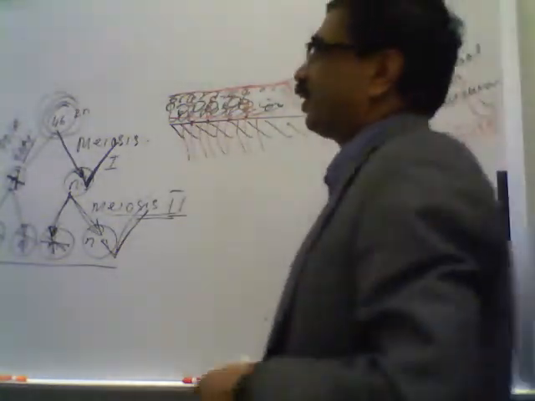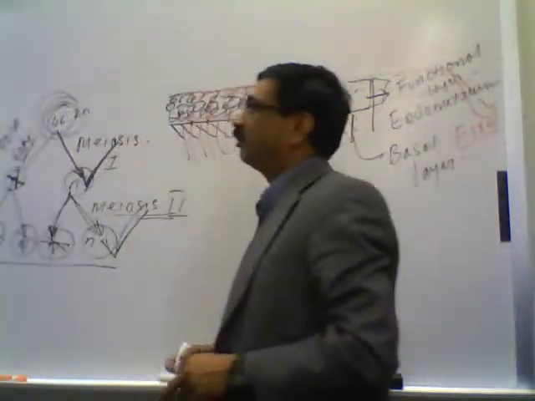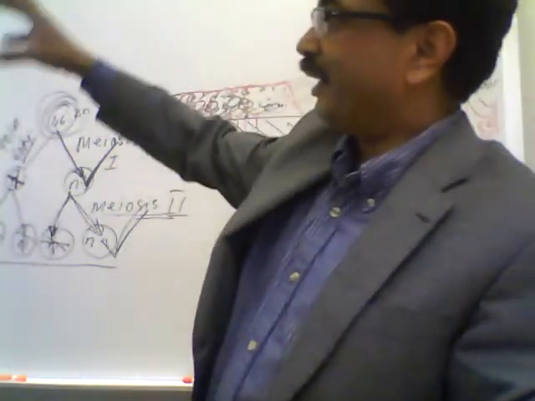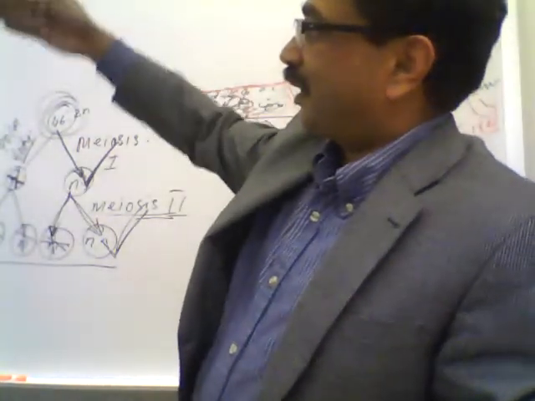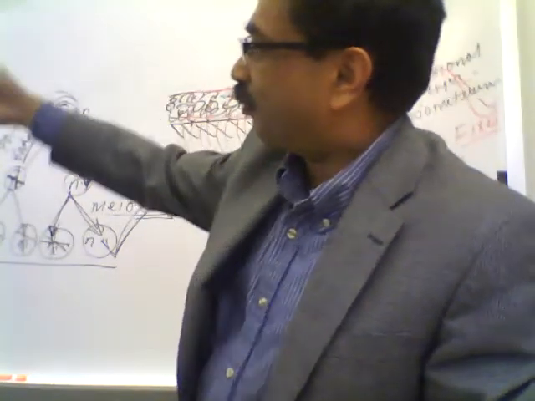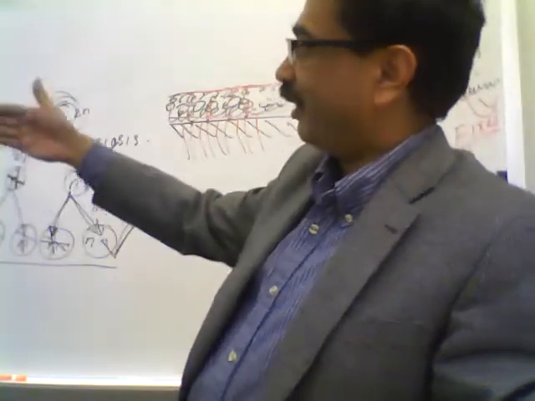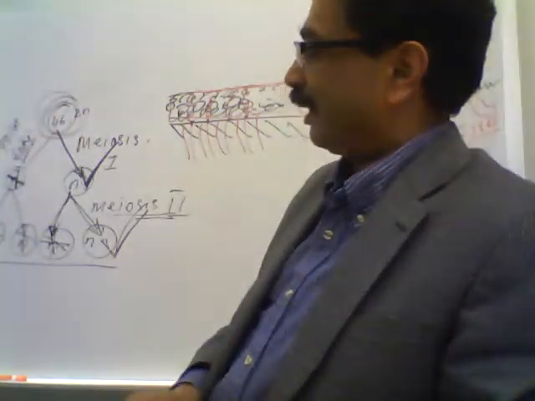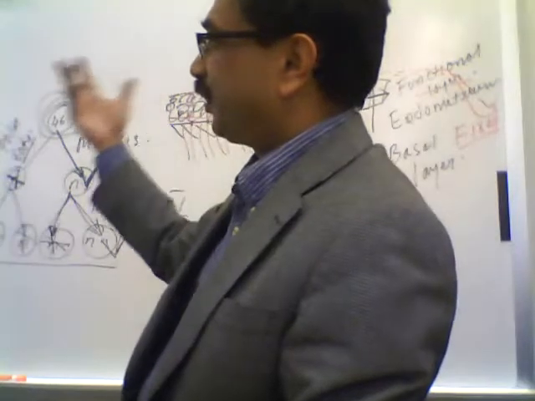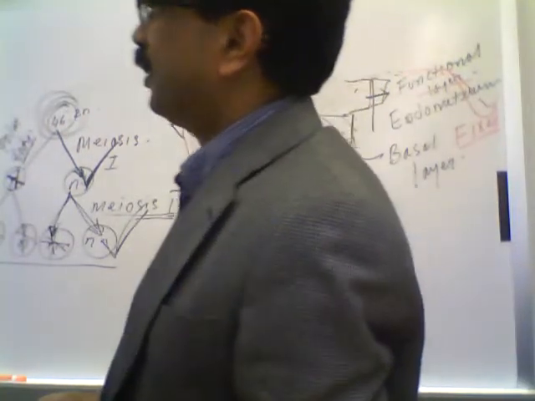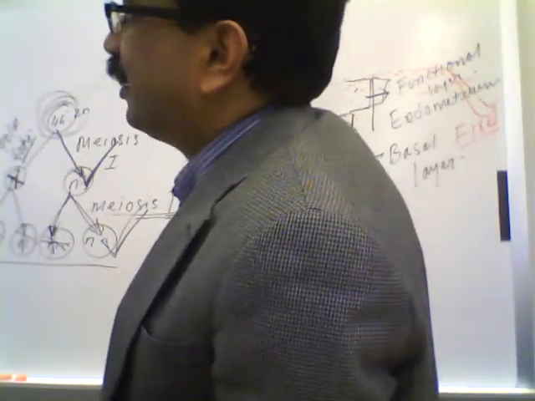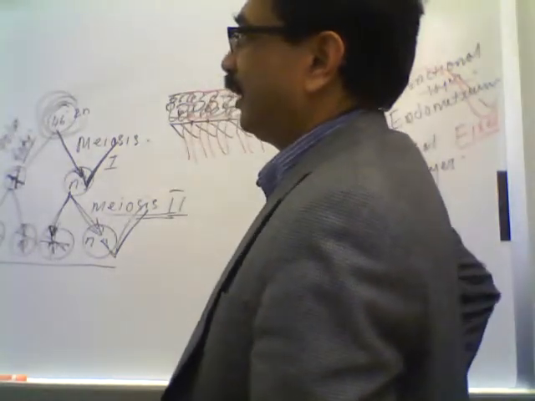So in the right side, you see the maturation of the follicles that we have already talked about, right? In the cortex of the ovary, the follicles get matured. So you see the stages in the right side, the primordial follicle, the earliest stage, and then the primary follicle, secondary follicle, late secondary follicle, and then the Graafian follicle. Those are the stages, okay? And Graafian follicle is the most mature stage. It ruptures and the egg or ovum comes out, okay? And in the left side, you see the egg or ovum inside the follicle.